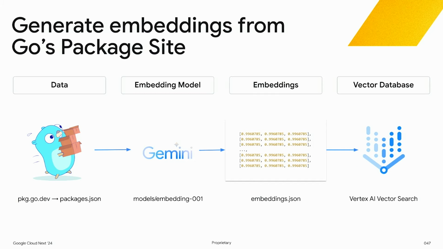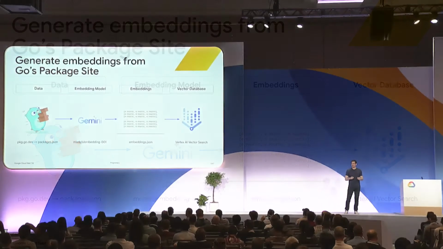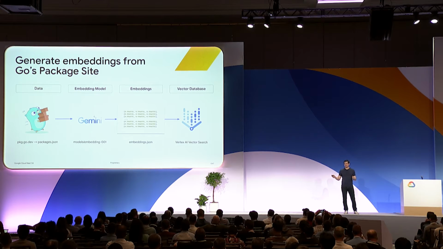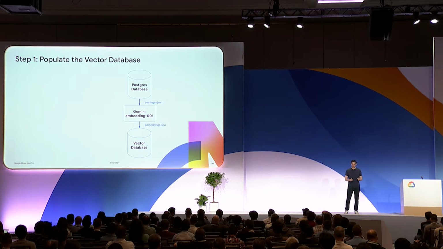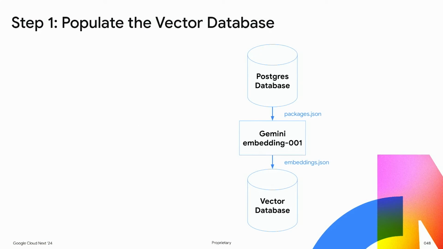Applying that general description here, we want to take all the data from the packages on package.go.dev, which for simplicity here, we're just dumping into a JSON file, but in production, we'd want something a little less hacky. We feed that data to Gemini's embedding model on Google Cloud, which spits out all the embeddings that we also capture in another JSON. And then we give that output to our vector database so that we can run queries on it at runtime. Looking at this diagram again, we want to add Gemini right in between our relational database and our vector database as this transformation step. And this is how we're going to turn the relational data of all the packages on package.go.dev into their vector representations.